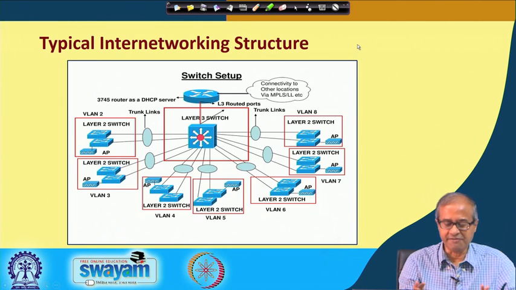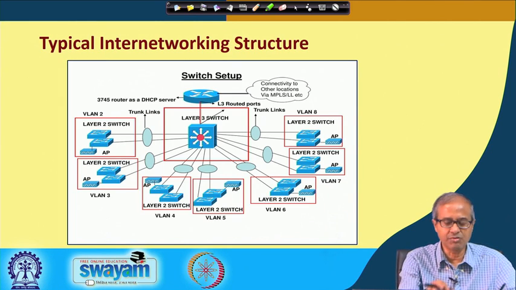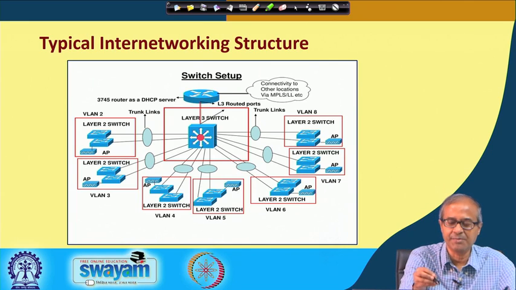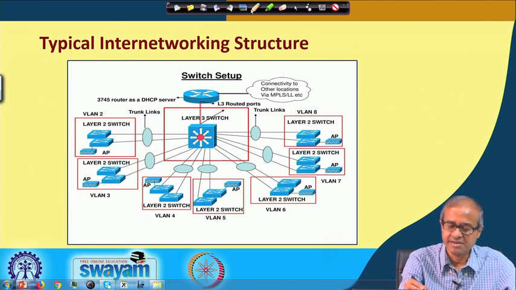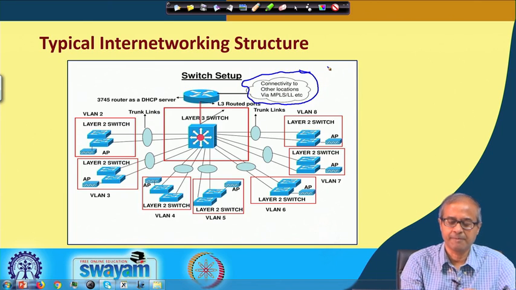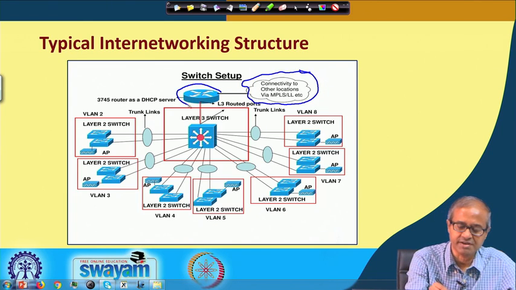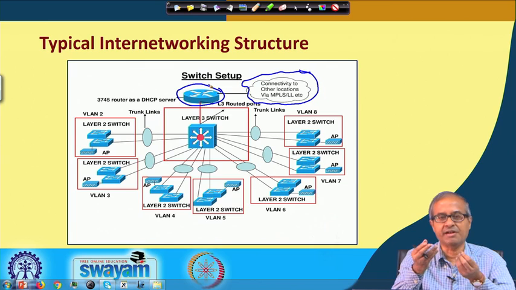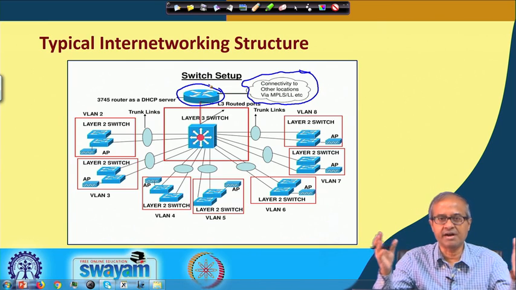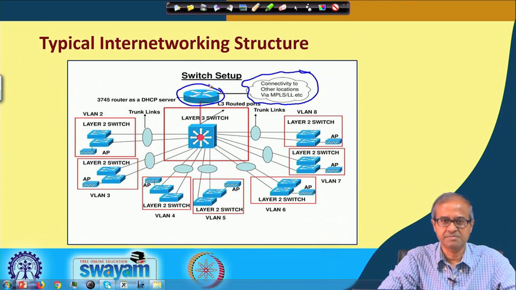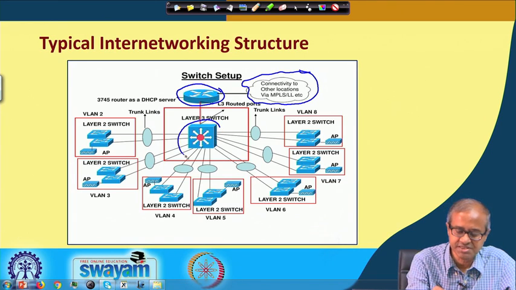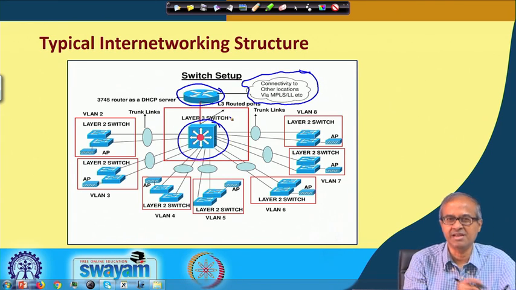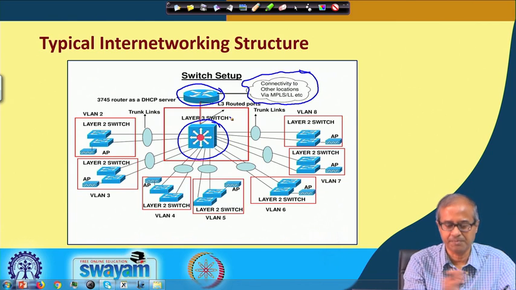So, here I am showing a very typical diagram of how these networking devices can be interconnected in a real scenario. You see, this is your outside world, your connections to the outside world, and you will be having a router here. Typically, routers are used to connect a network with other networks. Okay. And inside your organization, there can be a main switch. This is a layer 3 switch. Layer 3 switch is very similar to a router.